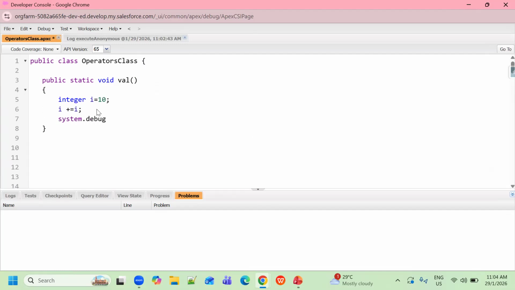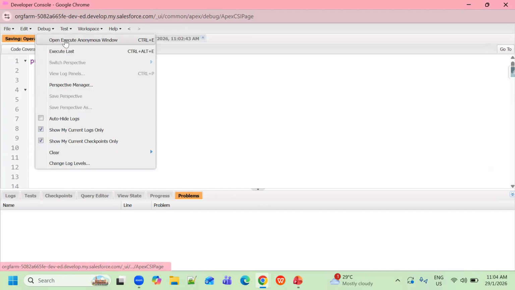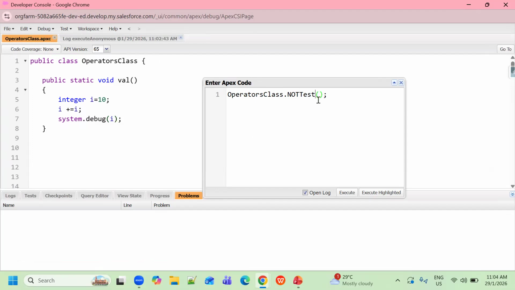System.debug, and here I can use the i variable. Let's see. This time I'm executing this method.